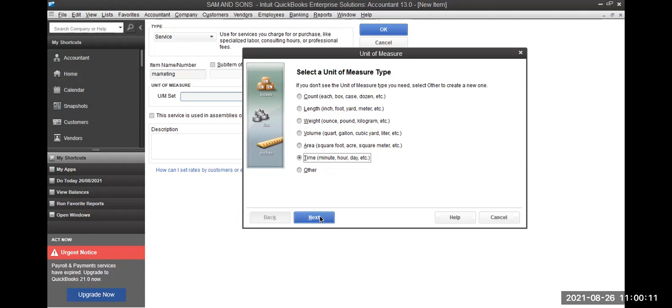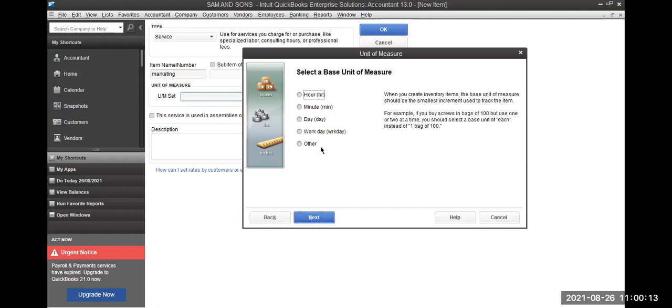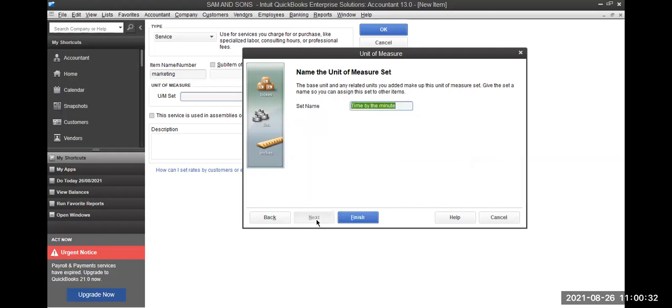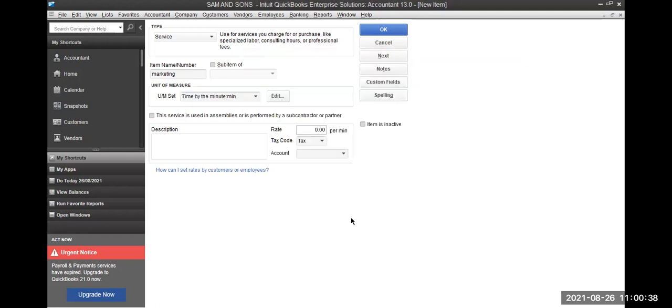So I would say I'm charging per minute. Every minute your product is on my platform, I charge you. Then next, I'm charging per minute, time per minute, then you finish. That is my unit of measure for marketing.